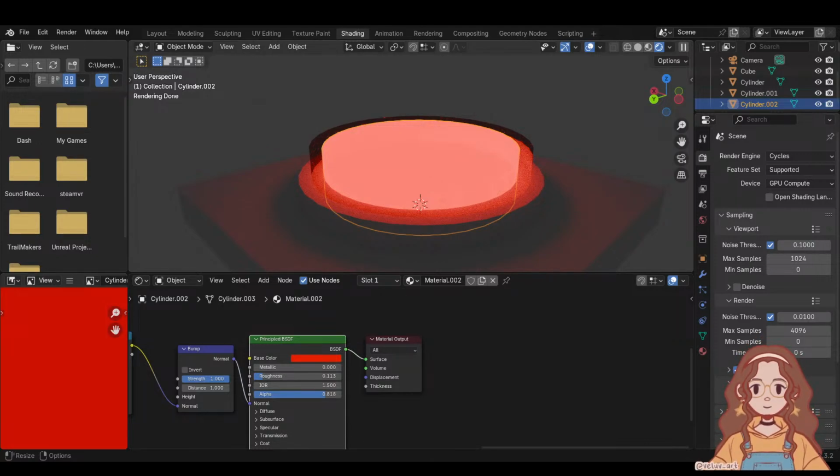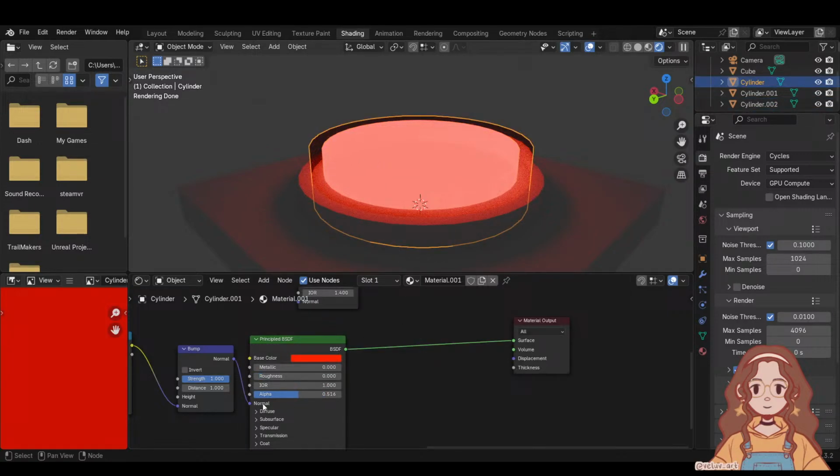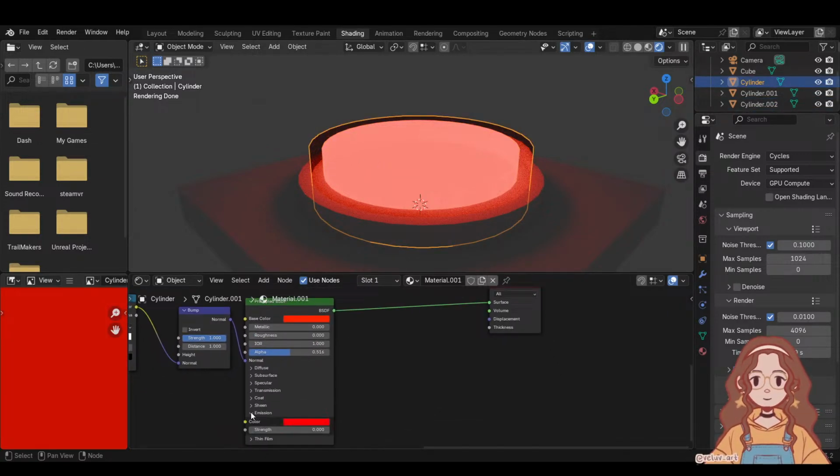Rough, no, metallic. Saw somebody saying maybe you could sneak in a very gentle amount of emission.